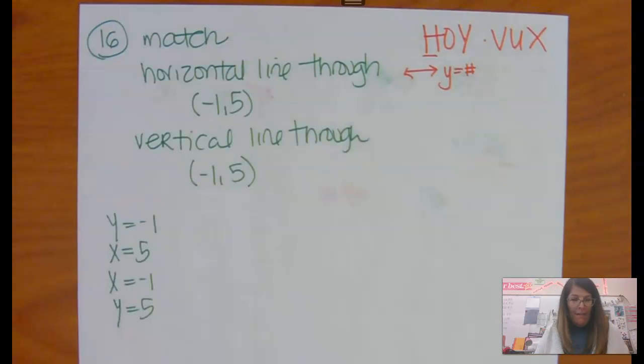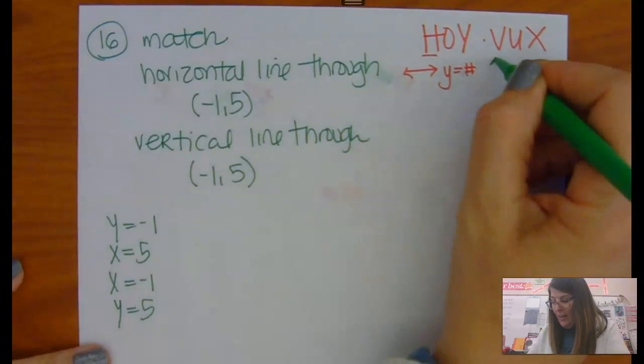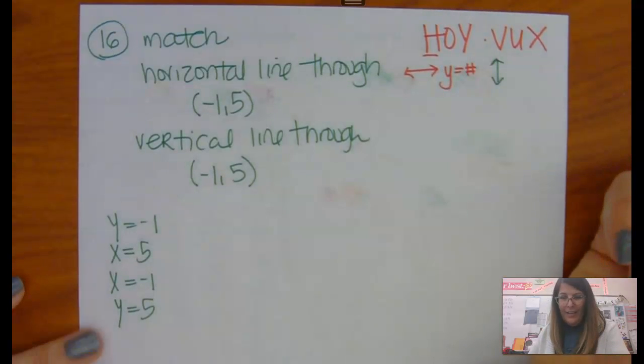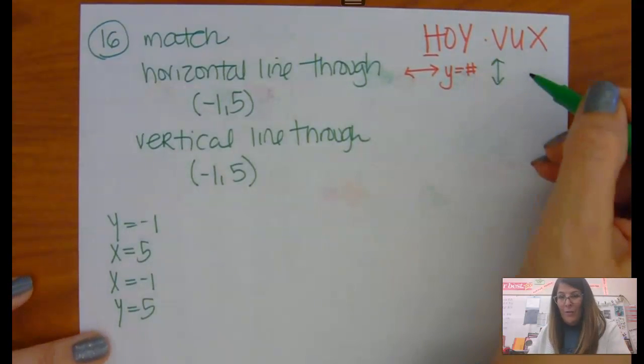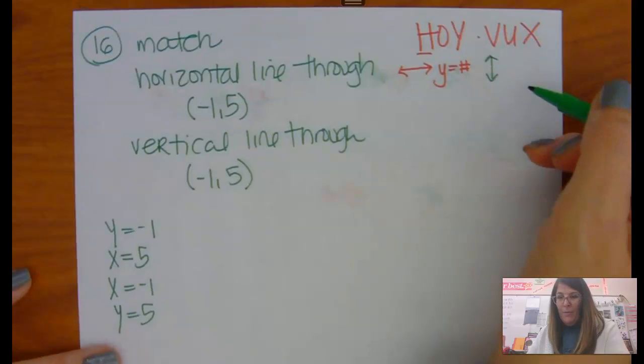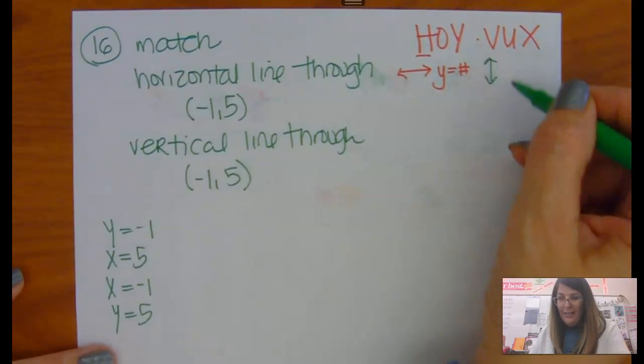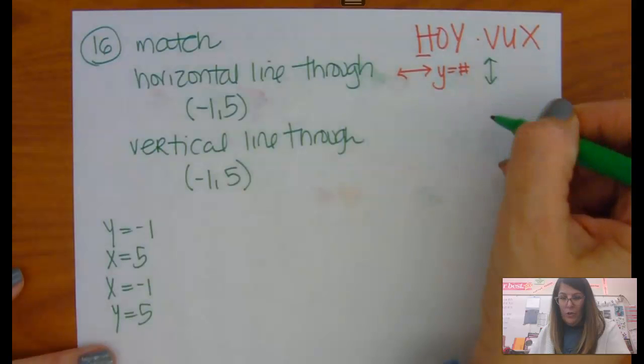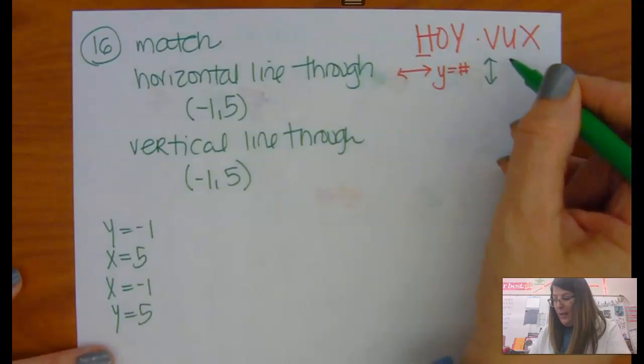And when I'm talking about VUX, V reminded me about a vertical line, vertical being up and down like this. The slope is undefined. Remember, you learned that swear word from slope dude saying undefined is a bad word. If you're on a roller coaster going straight down, you say undefined. I hope that's what you say.